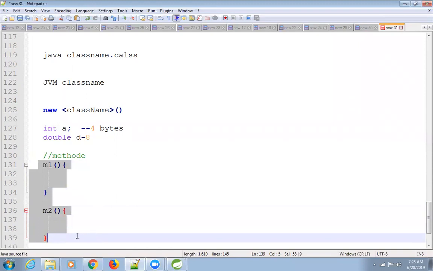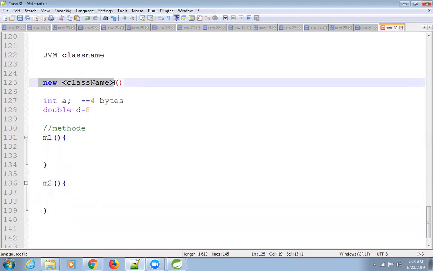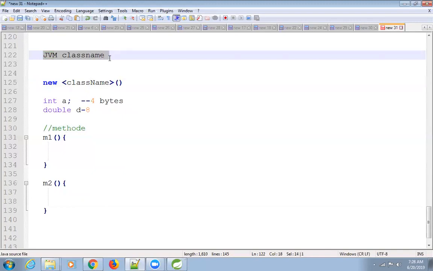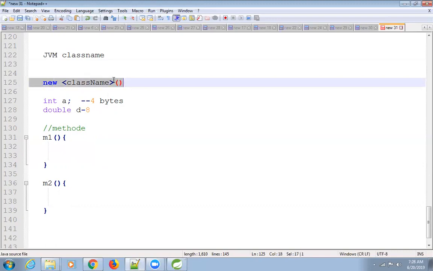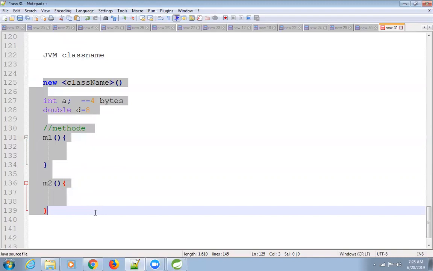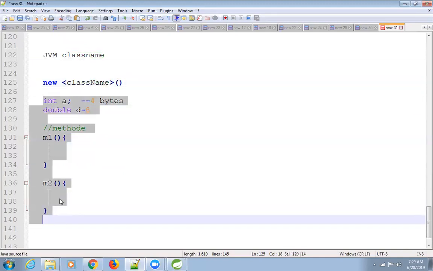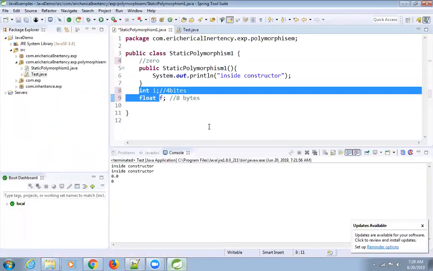Once your program is executed and the object is not used for a long time, according to the algorithm, your JVM will call the garbage collector on this object. This object is used now; whenever you are executing, your JVM executes this object and performs some operation. After some time, I am not using that object.